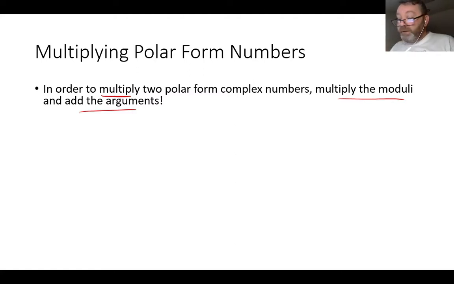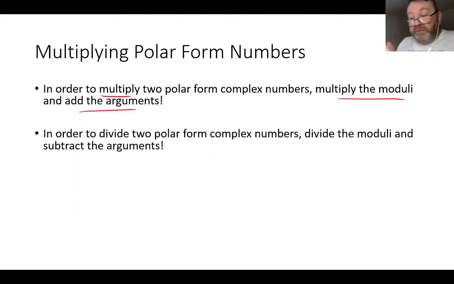So just to take division, it's the opposite. If you're multiplying two polar form numbers together, you multiply the moduli, you add the arguments. So therefore, if dividing, what do you do? You divide the moduli and subtract. I remember telling you at the start of 5th year, multiplication and addition are intrinsically related. Subtraction and division are intrinsically related. Okay, so whenever you have multiplication, it's only fast addition. So you multiply the moduli and you add the arguments. For division, you divide the moduli and you subtract the arguments.